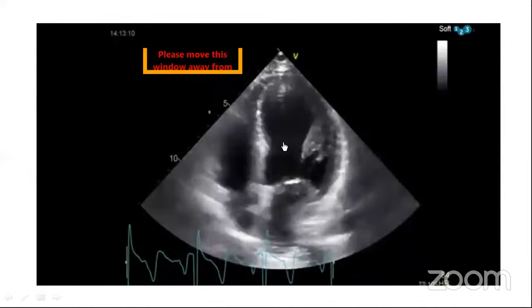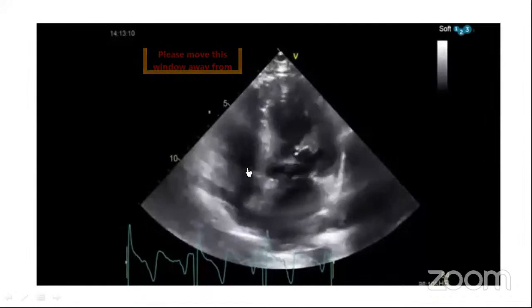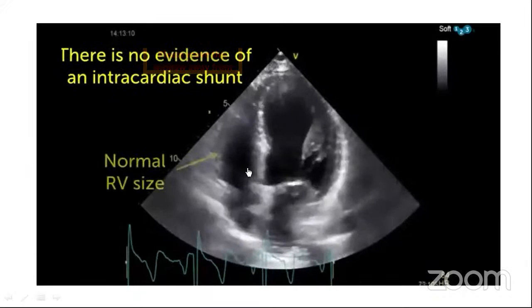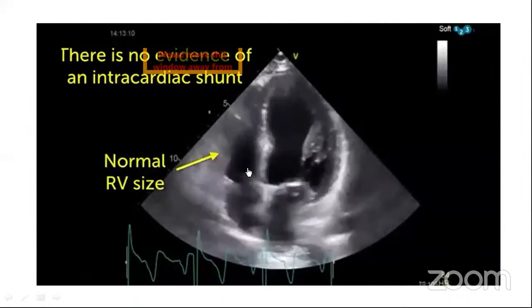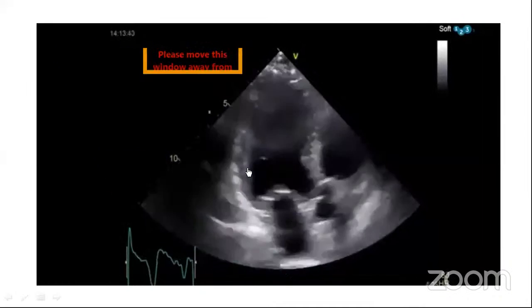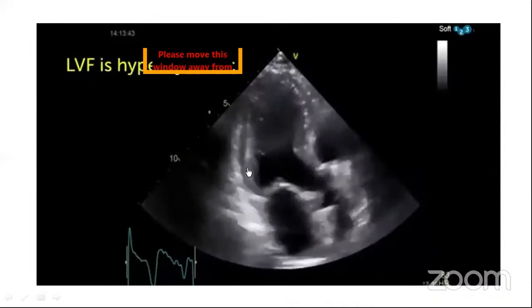So this is called the apical four-chamber view, wherein you have four chambers. This is the left ventricle, this is the left atrium, this is the right ventricle, this is the right atrium. So either there can be a problem, like acute heart failure, or there can be severe pulmonary hypertension, like Pawan said. Here there is no dilated RA-RV or LA-LV.